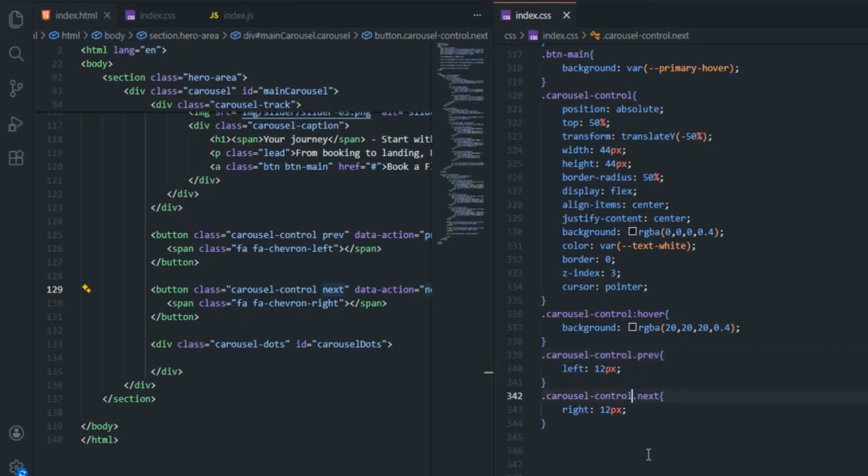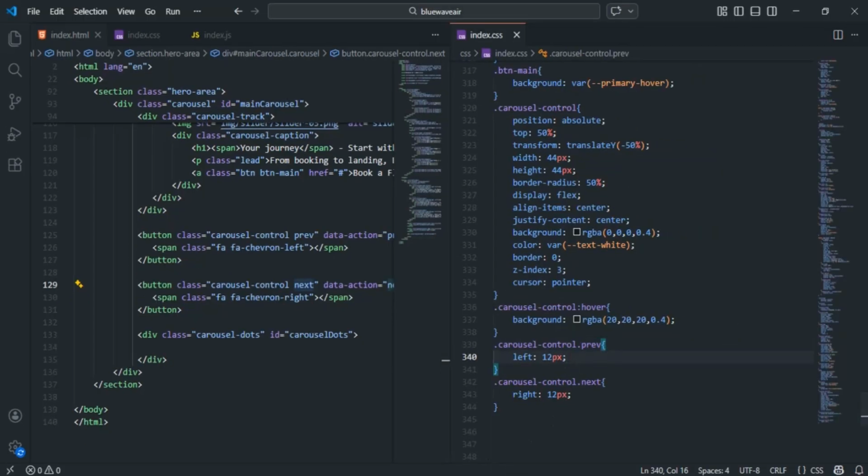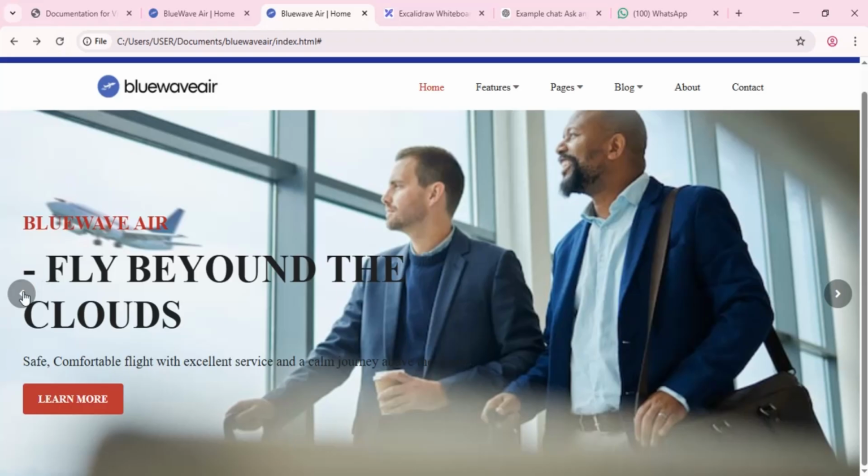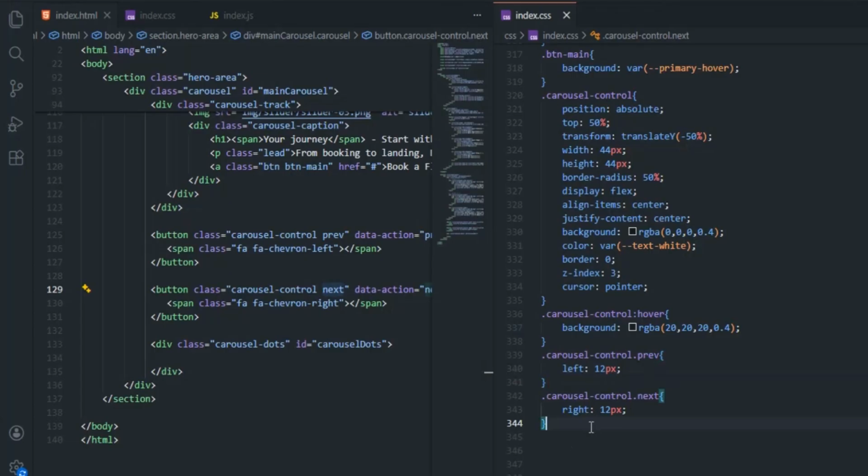These classes are together, so if you want to pick them, you need to make sure that you are picking them without a space. And then when we go and refresh, you can now see the previous and then the next is here. The next thing we want to style is how the dots will look inside the carousel dots.